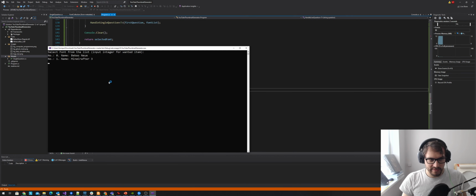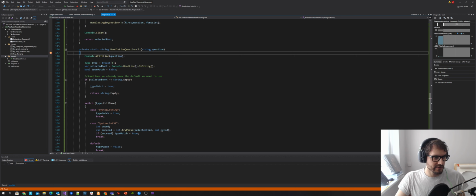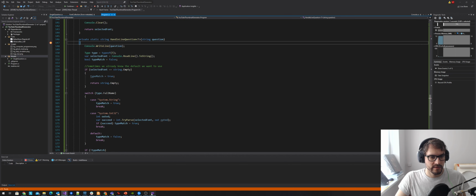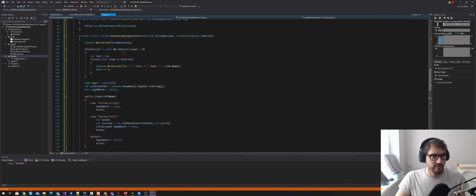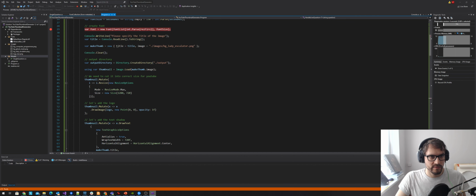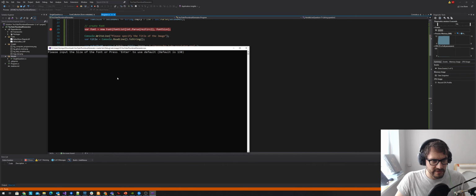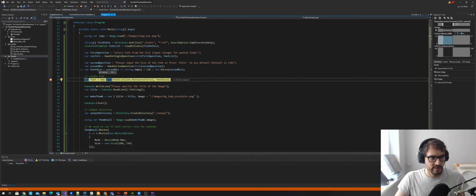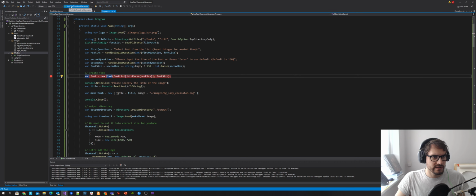If you go and you input stuff, first of all, this shouldn't even run, but somehow it is running. Second question, we let that go, and it says please input the size or press enter. If we just do enter, as you can see, that returns an empty string, and that works.